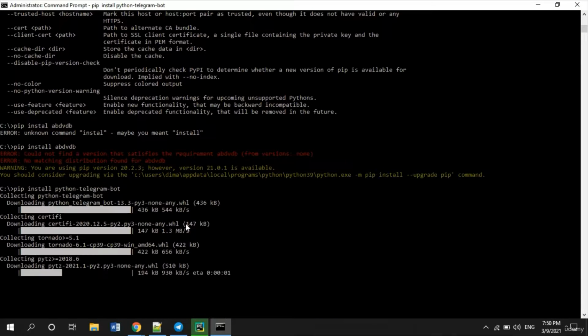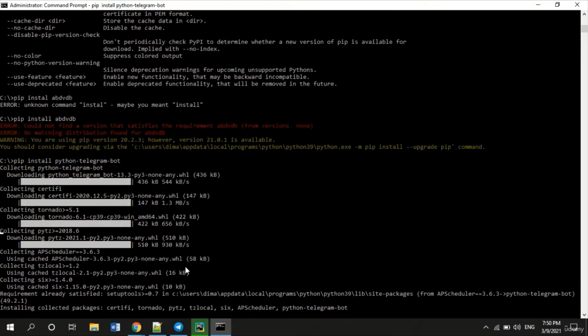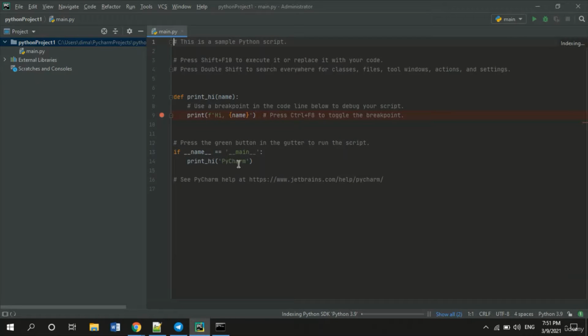As you can see, it's downloading. So after it's finished, let's code first lines of our bot and see that it successfully works.